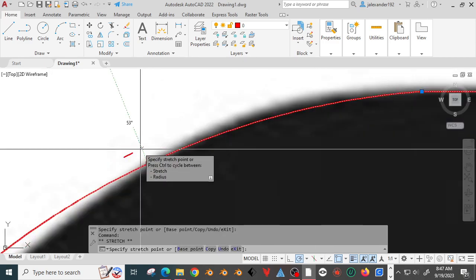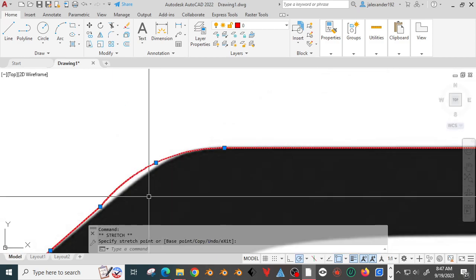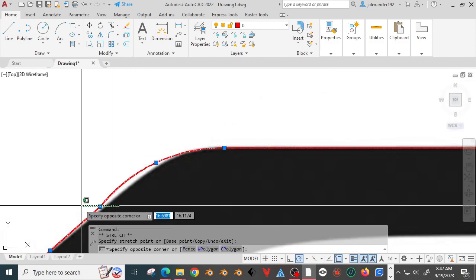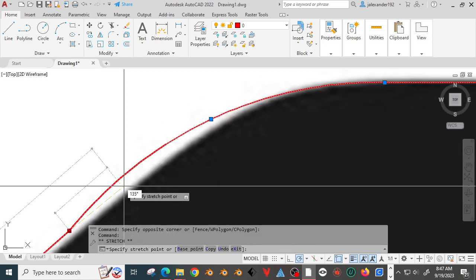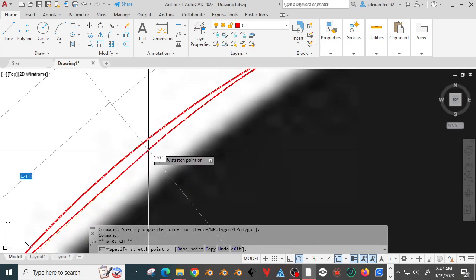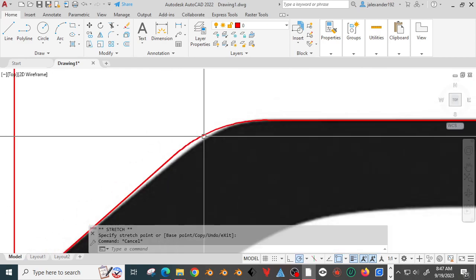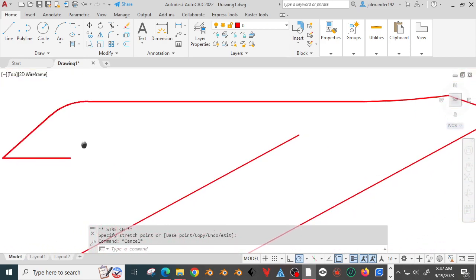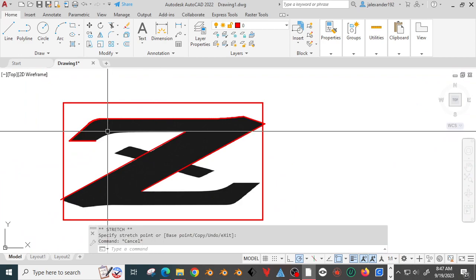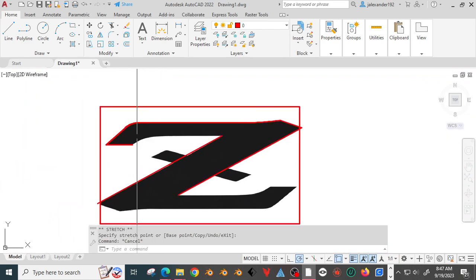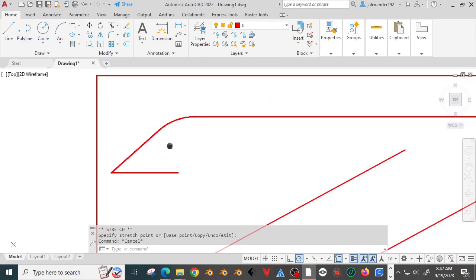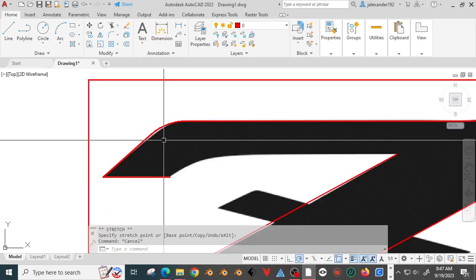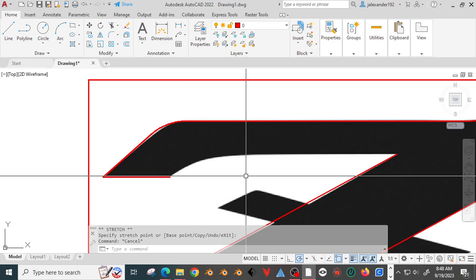And if it doesn't 100% follow your design, you can make it look good, even if it's not exact. Right now it's not on that line, but when I go to move, it disappears. And I look at it and, oh, there you go. It looks fine, even though it's not 100%.